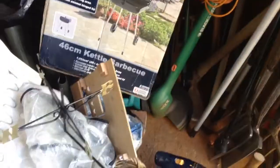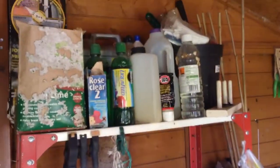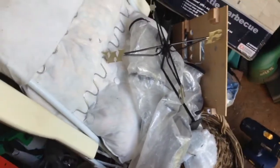Now I had to clear out the shed to make space and to make it usable. So on this side there's mostly gardening equipment, and there's some shelving that has gardening and DIY type stuff on, and there's some stuff on the floor, but it's much tidier than it used to be.